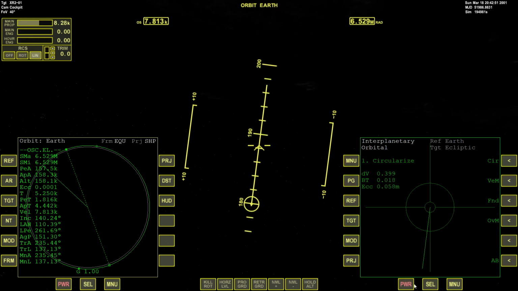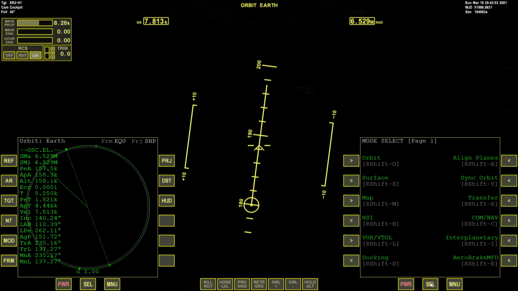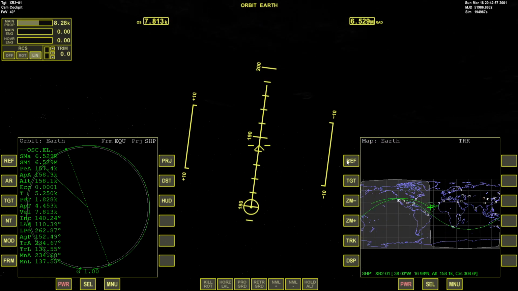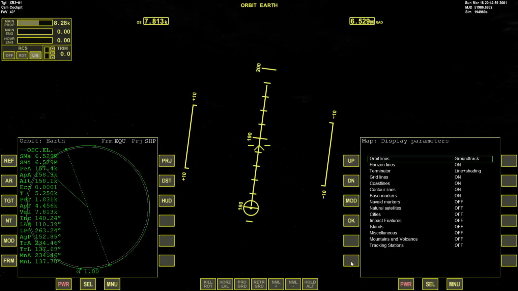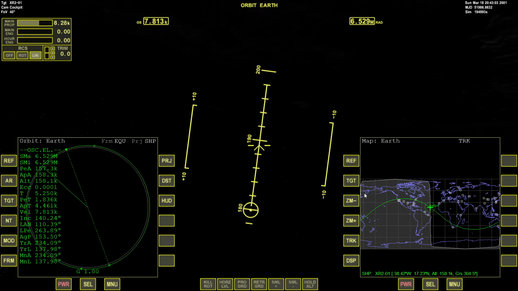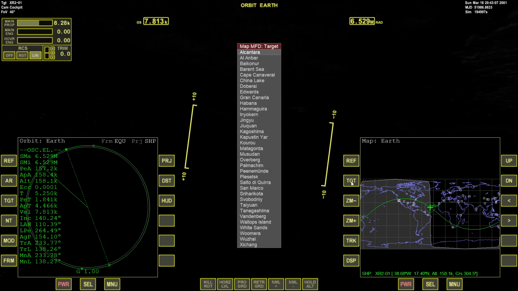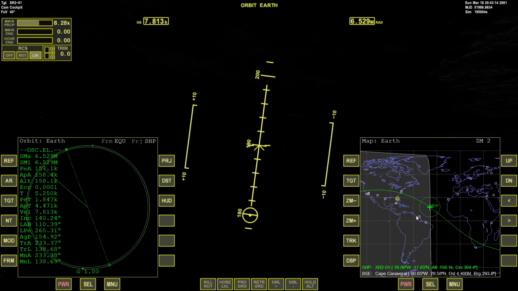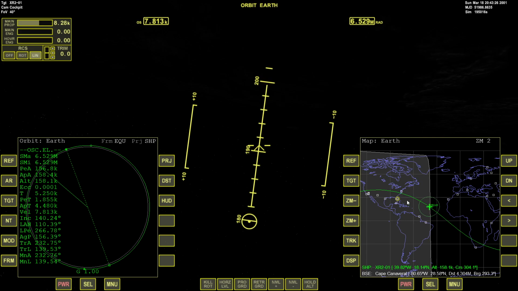So if I go now to map, select the Earth as a reference, and hit orbit plane here, what you can see is that we're going retrograde, right? So which way? Yeah, we're going this way.